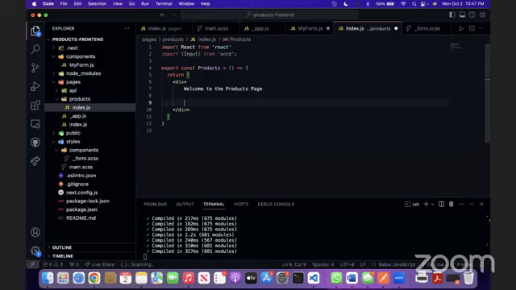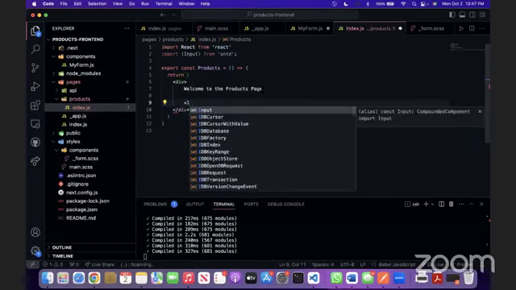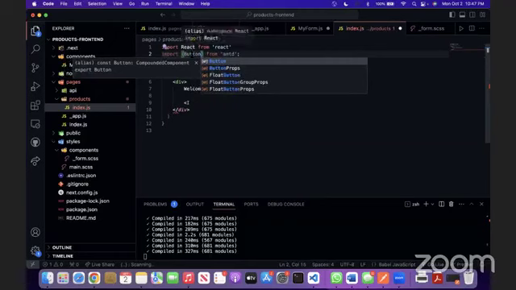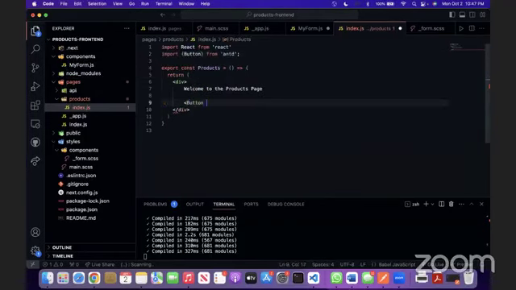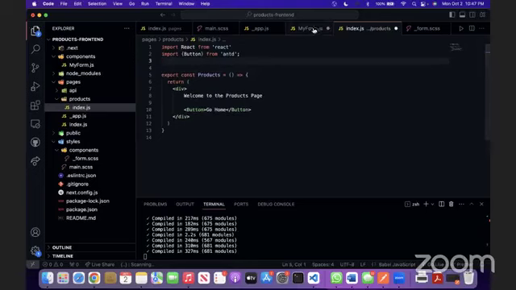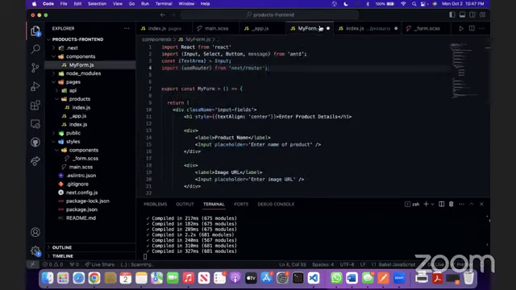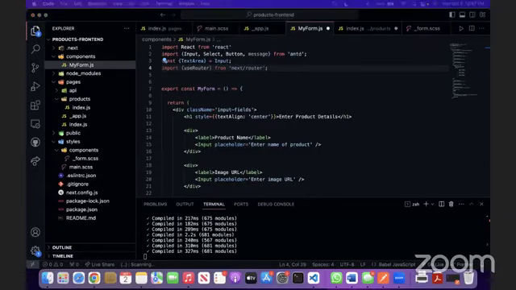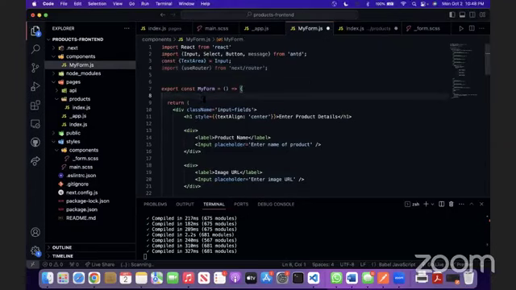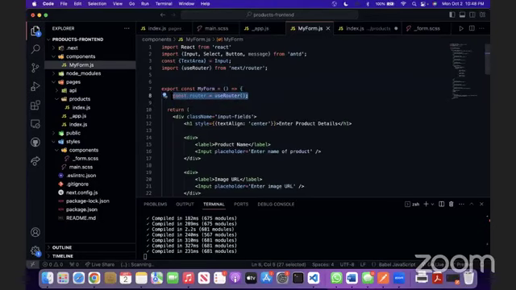We can just create a button and go home. And then we're also going to need the router as well.